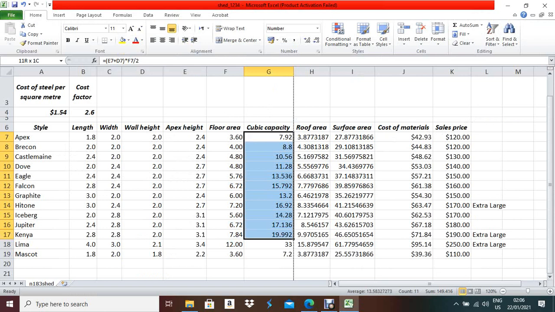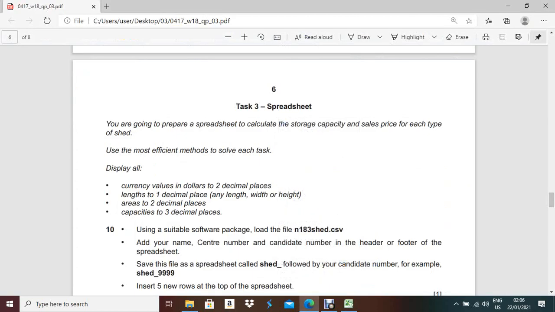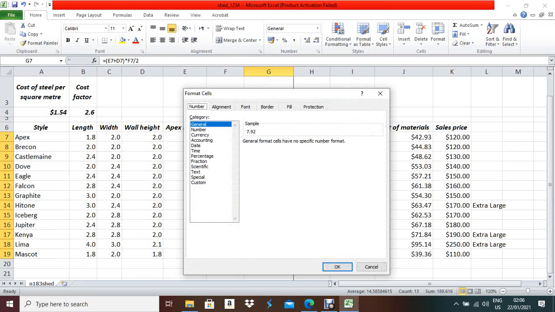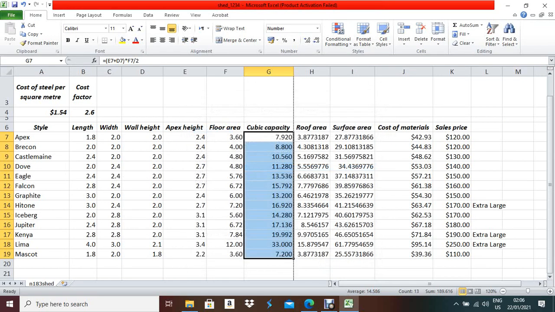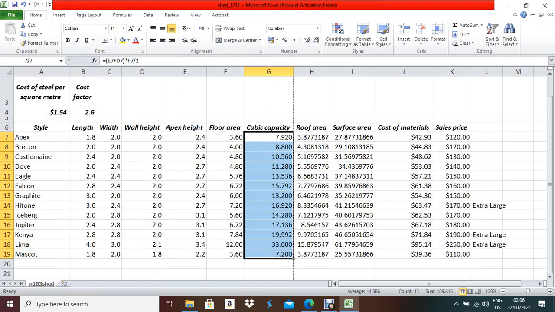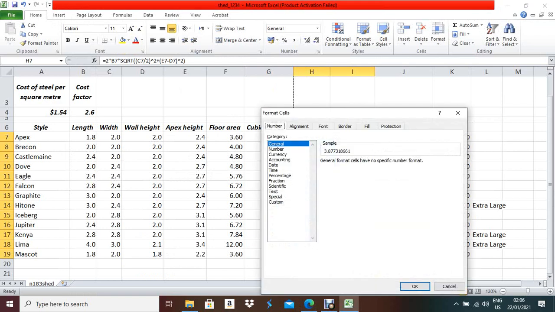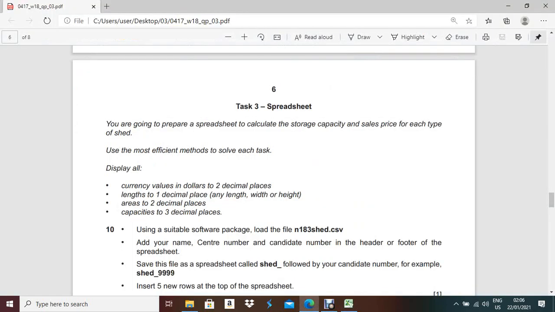Capacity, cubic capacity, so this capacity should be 3 decimal places, right? Right click, format cells, number, it should be 3. Okay, and roof area, all area, right? Area is to 2 decimal places, so these two areas also 2 decimal places. Right click, format cells, number, 2 decimal places, done.